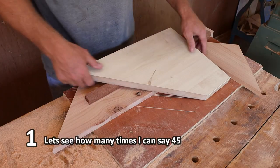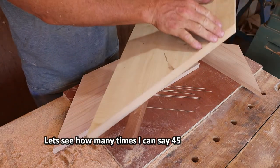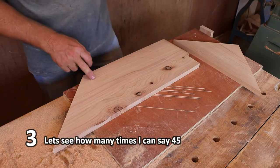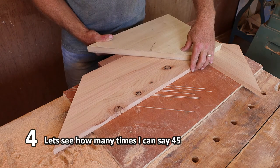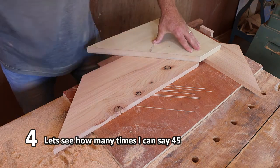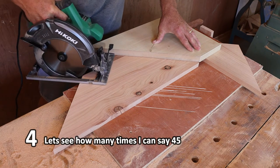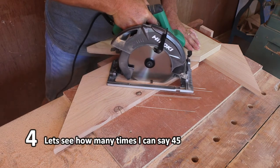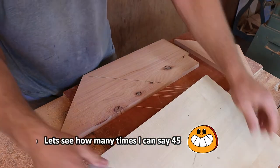I made a 45 jig to cut the 45s in the shelf. It's just basically a board with a 45 degree angle cut into it. And then I bolted a parallel onto the back. I marked the line on the shelf where I want the 45 for the track, for the saw. Just run the parallel onto that line like that. Get the saw, cut the 45.